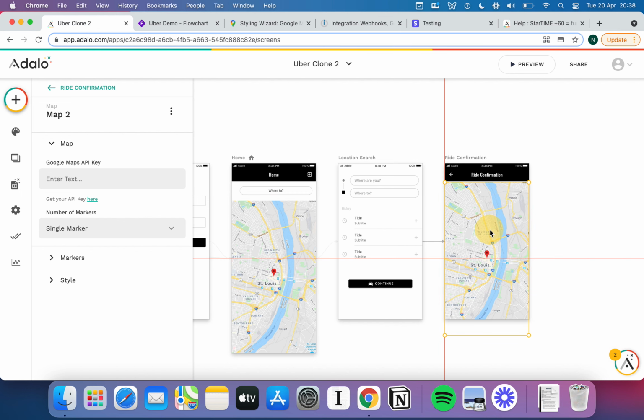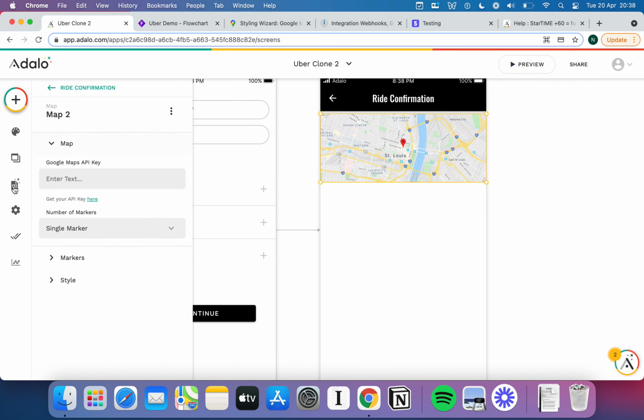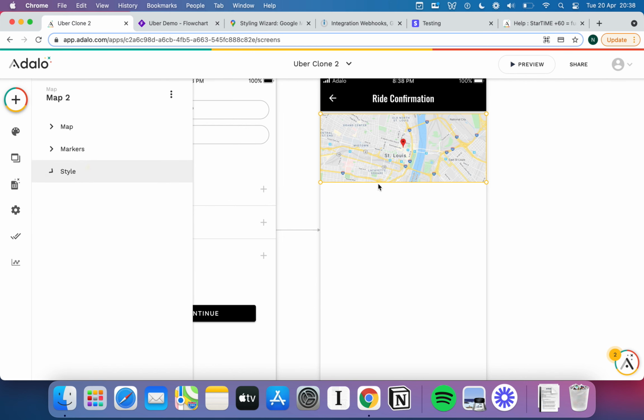I'm going to make it line up with that app bar, but I'm then going to make it considerably smaller because we've got other information to put on this page here. So we've got our map there, and again we'll come back to that later, but because I've copied and pasted it, I've got the style in there already, so I don't need to worry about that.